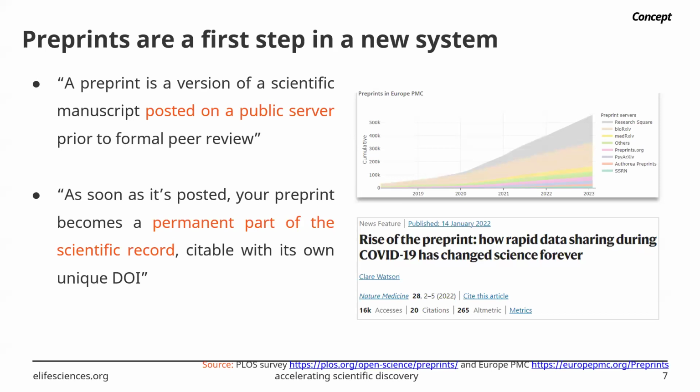So you prepare the final version of your manuscript, ready to submit to a journal, but before you submit to a journal, you post it to a preprint server. Within days or within weeks, these manuscripts that are posted to the server will be assigned a DOI. A DOI is a Digital Object Identifier that makes archiving of your document permanent and also searchable across different repositories and different indexing databases globally.